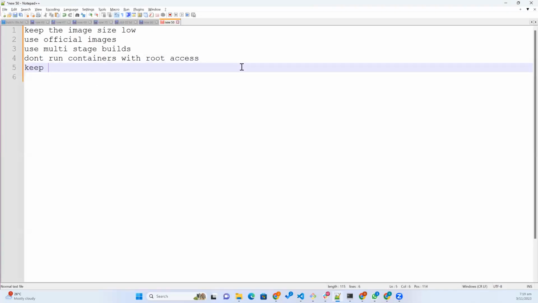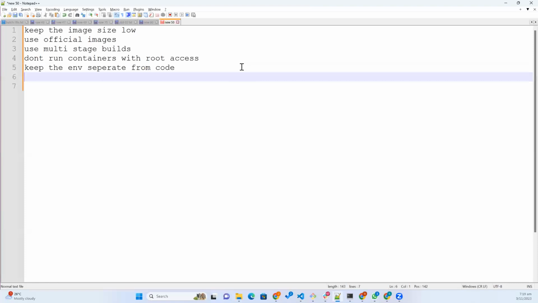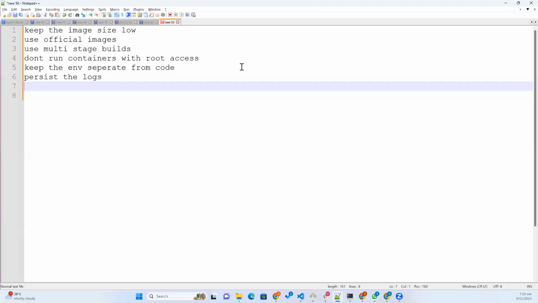Keep the environment separate from code. And what else? Persist the logs so that we will get them in Kubernetes. And then what else?